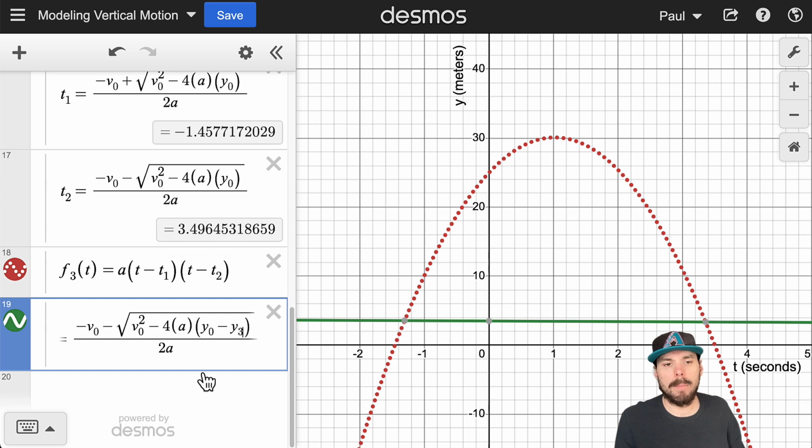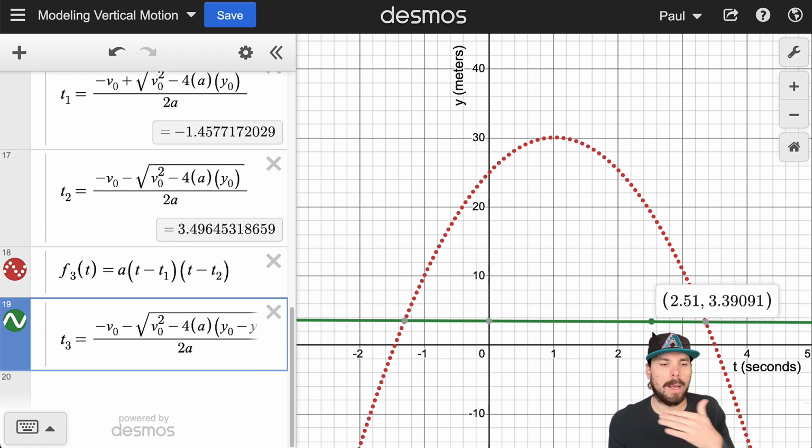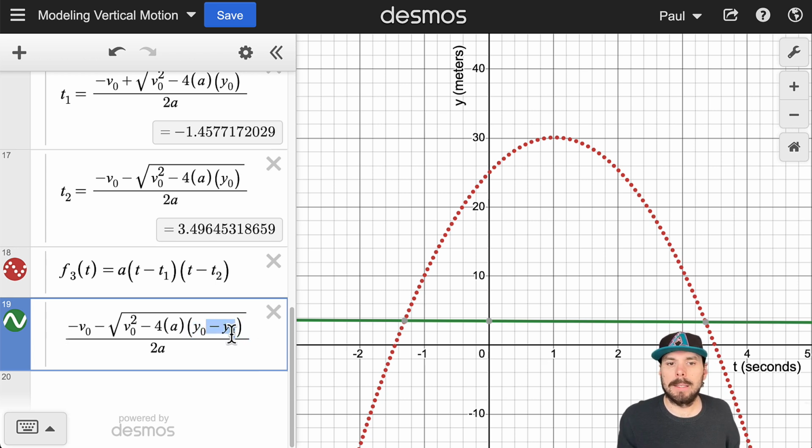Now, I've come across this problem before. Right away, something tells me that this is wrong because I don't really imagine that it should be graphing a horizontal line. If anything, we're solving for a value of t, so you would think that would be a vertical line. Clearly, something has not worked here. And what actually happened is it mistook what I'm doing. I wanted it to prompt me for a slider for y3, but it didn't do that. So it kind of messed things up.